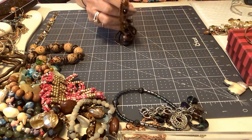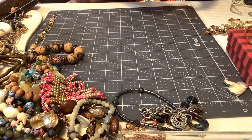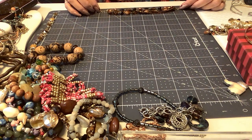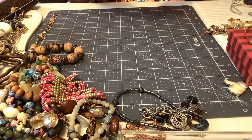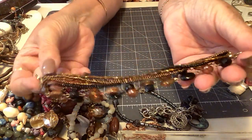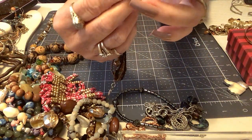Now we have this one here. It's like a triple — actually a six or seven strand little bracelet. It has some ceramic beads and some plastic beads and some seed beads. It is approximately seven and a half to eight inches. There's the lobster — it's the same on both sides. You can see the ceramic and plastic and seed beads. So we'll put three on that one, very pretty.